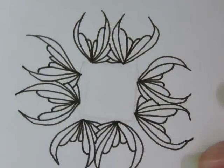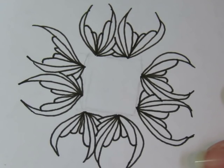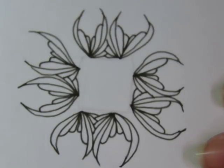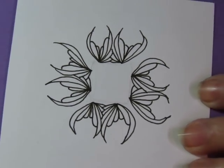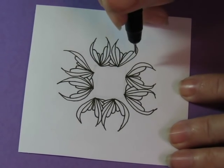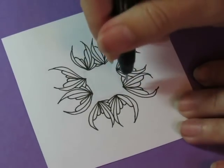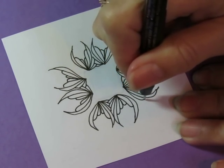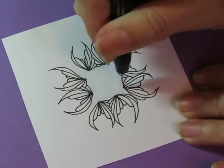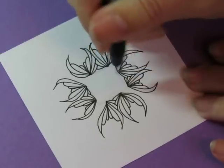To get them connected. And then that's basically it. That's the pattern. And then you just embellish as you want to embellish. I think on this tile I am going to go ahead and put another one on the outside of here, all the way around.